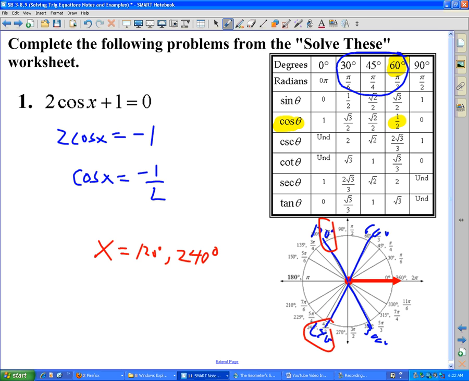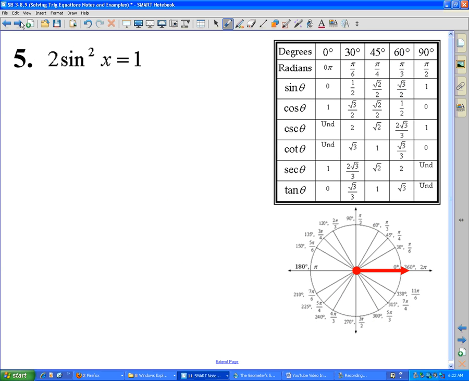So you can see that if this was an algebra equation and there was no cosine, we'd be done right now. X is equal to negative 1/2, and we go to the next problem. Well, this is a trig equation, so when we get to this last step, it's not really the last step. We now have to reference the table to see where the answers are coming from. Confused? Well, let's do another example, and maybe you'll start getting used to this process.